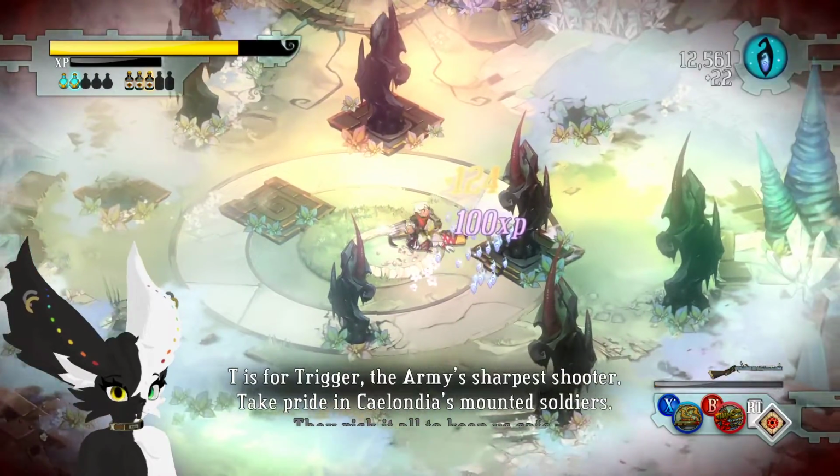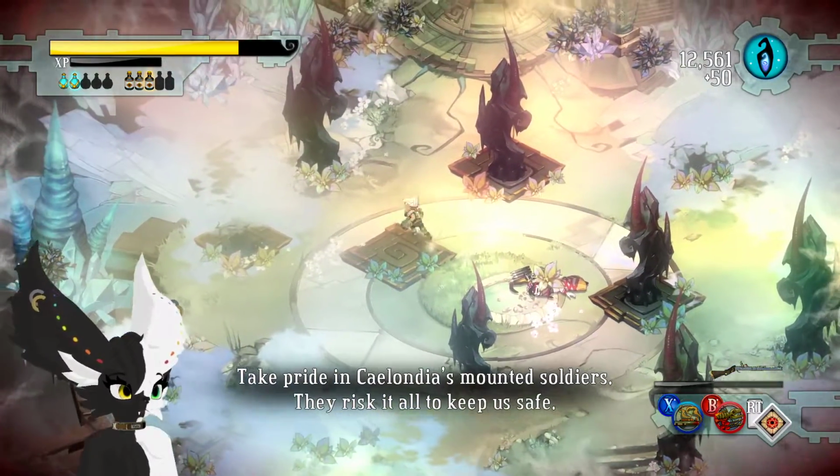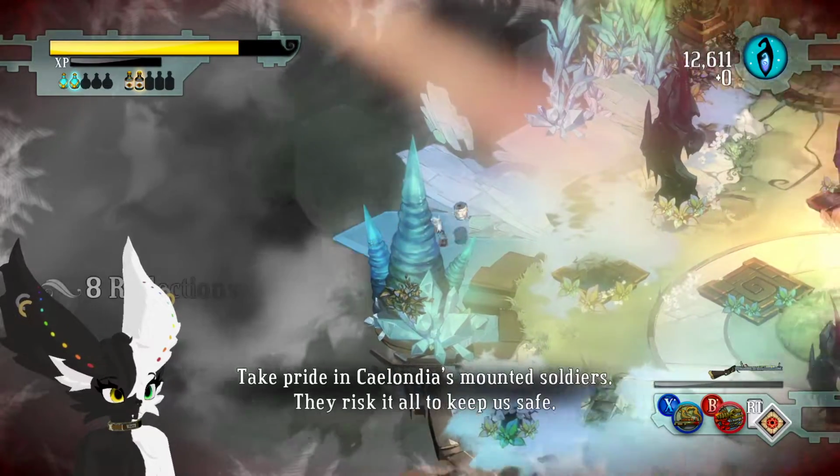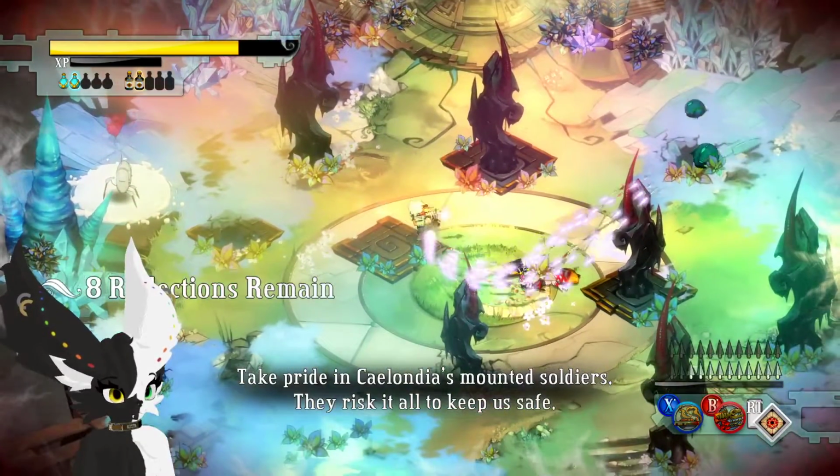T is for Trigger, the army's sharpest shooter. Take pride in Caelondia's mounted soldiers. They risk it all to keep us safe.